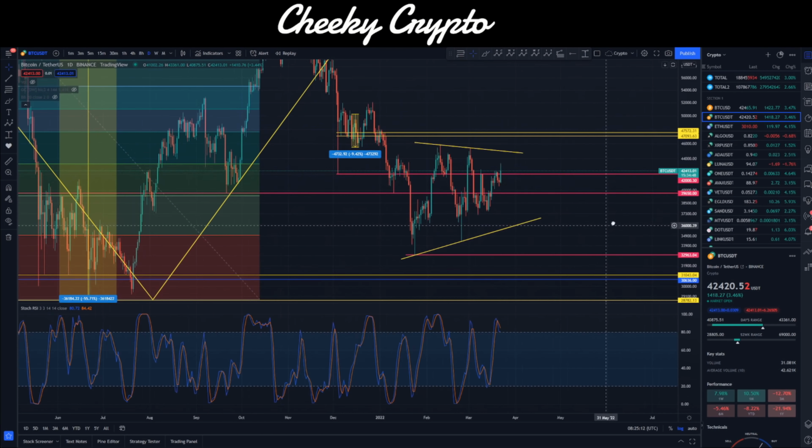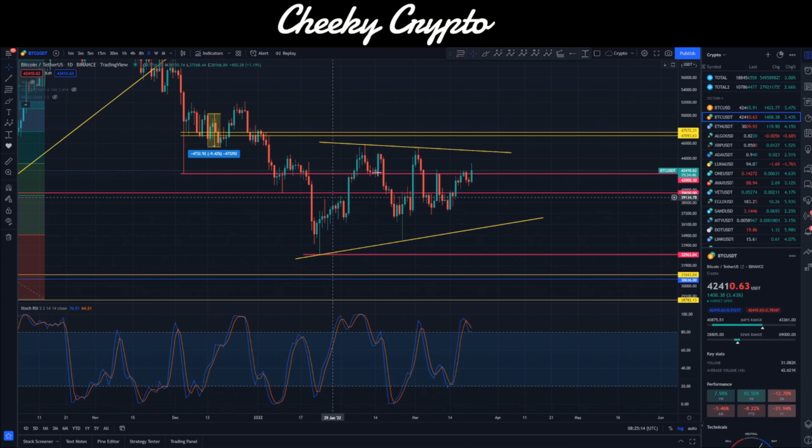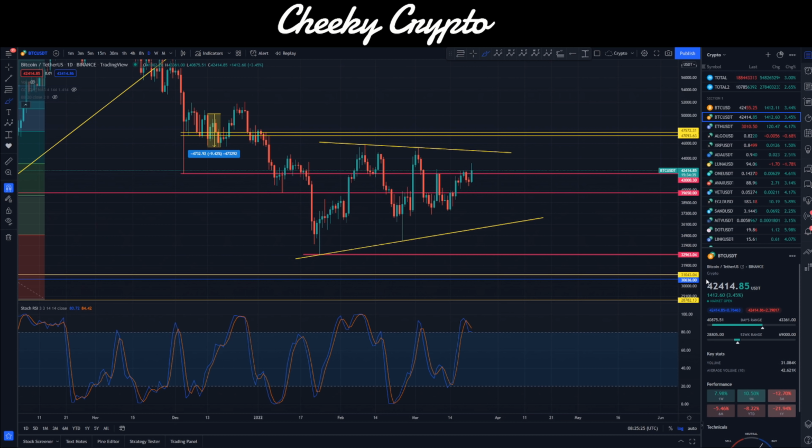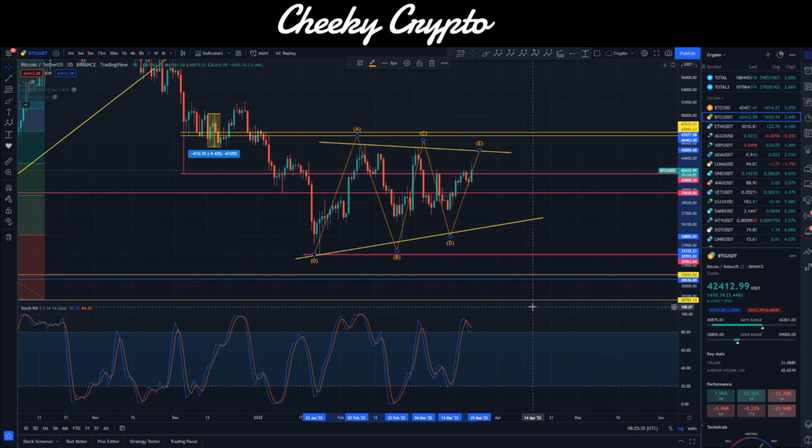And the reason that people think this is that this is a continuation, which is fine. It is technically a continuation. So the trend comes down, we have continuation, and then we continue the trend to the downside. That is a possibility. The other thing that gets thrown around is the terminology of a triangle. So people say, oh, there's A, there's B, there's C, there's D, there's E. Then you break down from here.